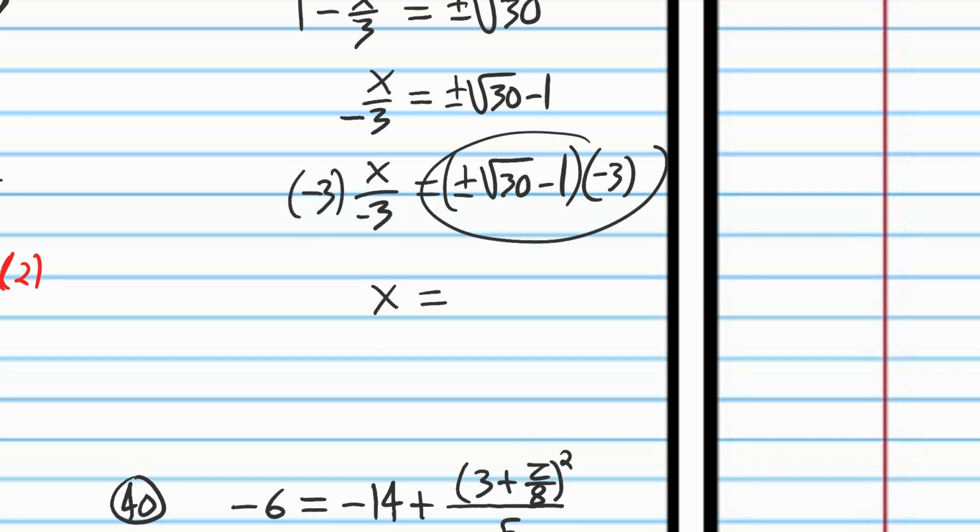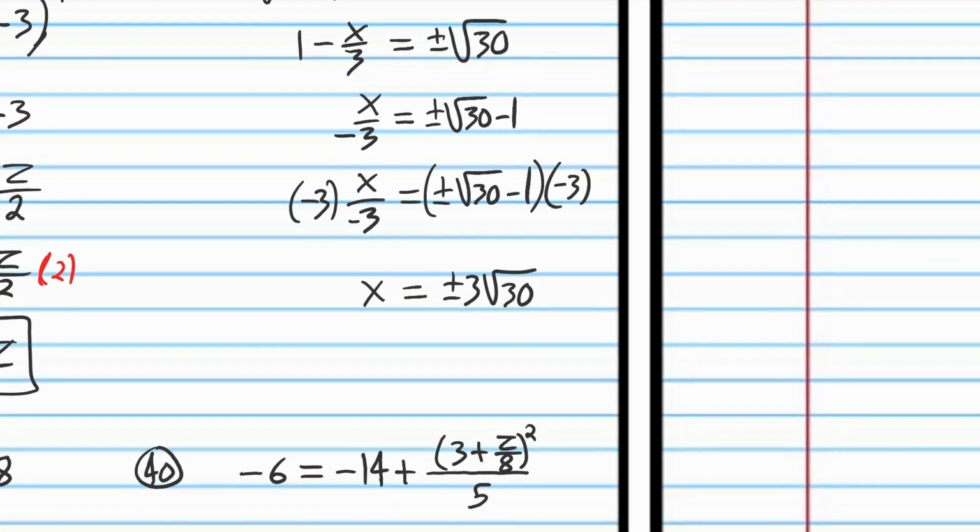We just have to simplify this expression. So we have to use the distributive rule. Negative 3 times plus or minus root 30 is just going to be plus or minus root 30 times 3. So you just put the 3 right next to the root 30. And I just realized that that's something that I did not explain. I should have explained that to you before I gave you this problem. That's my fault.